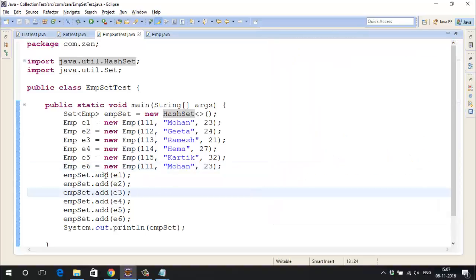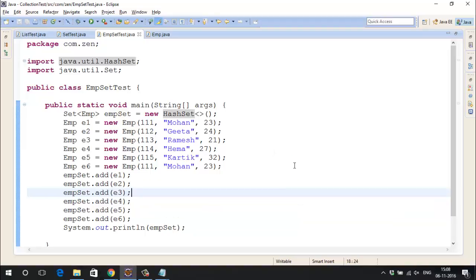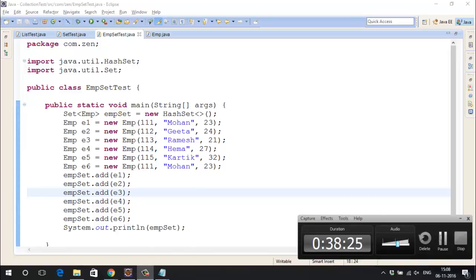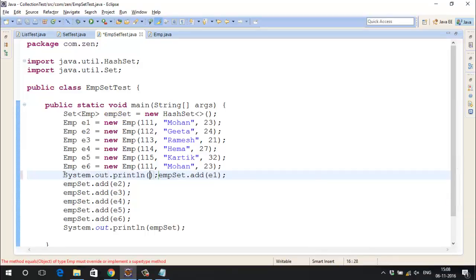And if you look at the add method, it's returning boolean, true or false. If it was unable to add, it would have returned false. Okay, check whether it's adding or not.